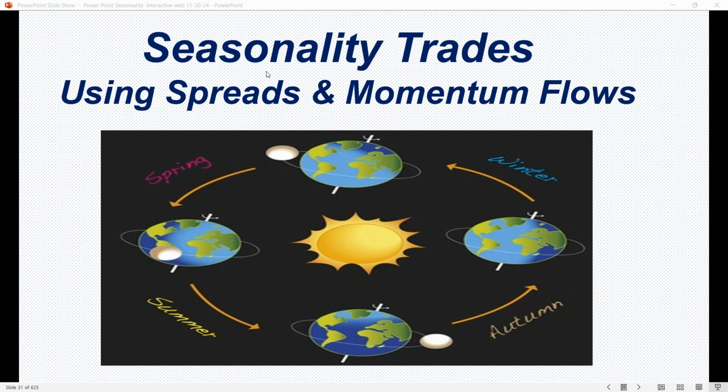Now let's talk about how we can also use spreads again with seasonality, and then again measured with momentum flow. So I like to use spreads in trading. When we're doing options, we're always doing option spreads, but also pairs trading. Pairs trading is spread trading basically. And we can trade different pairs to reduce our risk and make it more directional neutral sometimes. So we're going to talk about that as well.